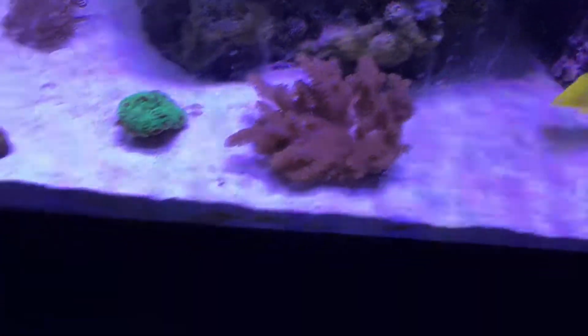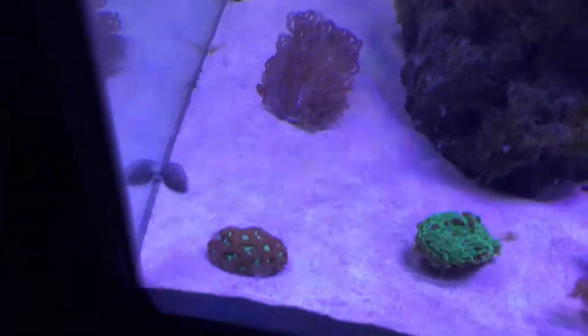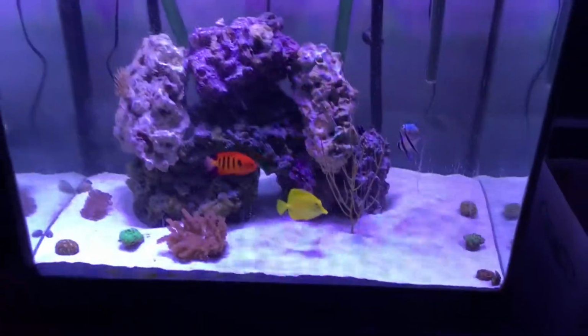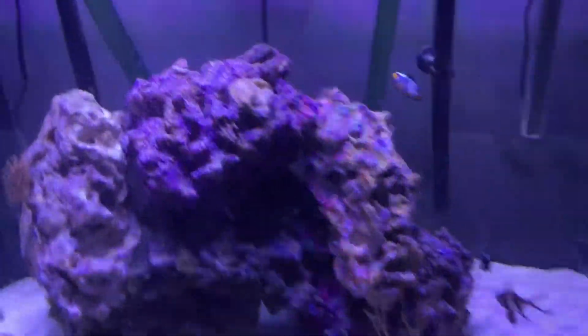This one got some sand brushed on it. Hammer's closing. And these two don't really do too much, but yeah, they definitely want the light off. And this guy got bleached.